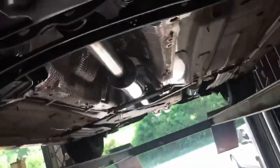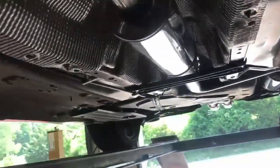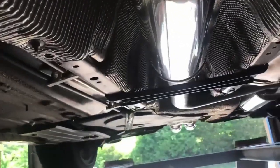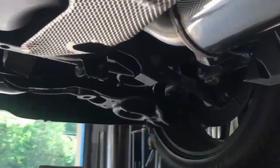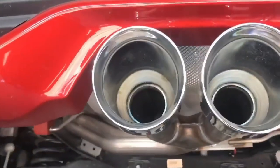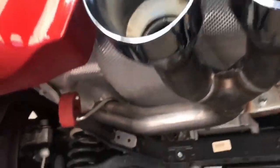There's the ST logo. We did a full bolt-on MagnaFlow system. Part number 15155. It's a 2.5 system all the way back. Nice and shiny. That really beautiful big 4-inch tip, double wall, dual tip. There it is.